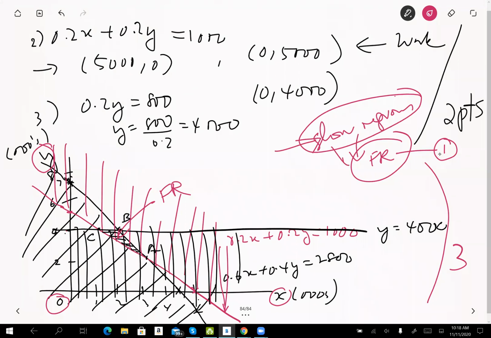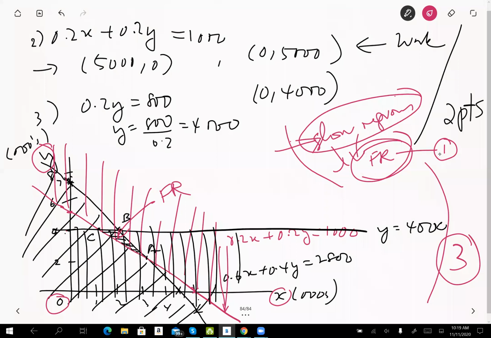How you get the feasible region is more important than the feasible region itself. So if you have both of these, that means 3 marks. If you just have the feasible region, only 1 mark. You have to show how to get that region. So like I said, shade each of the inequalities. It doesn't matter if you use the same color or different color, or you can differentiate by using the direction of the shade. So this is 3 marks. Any question?